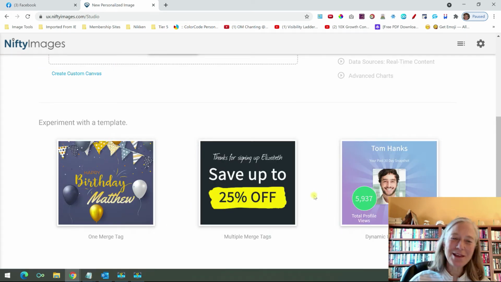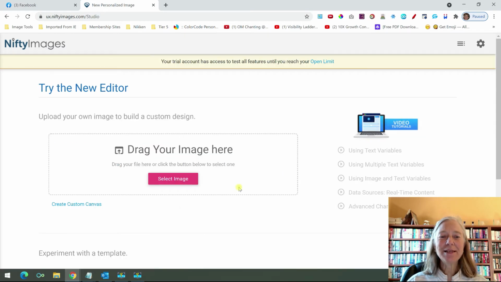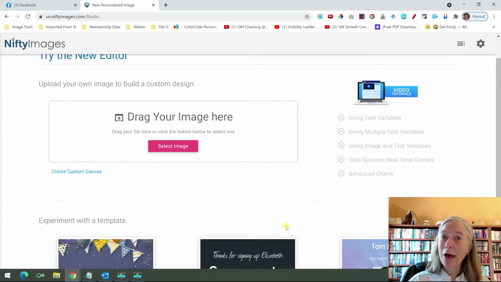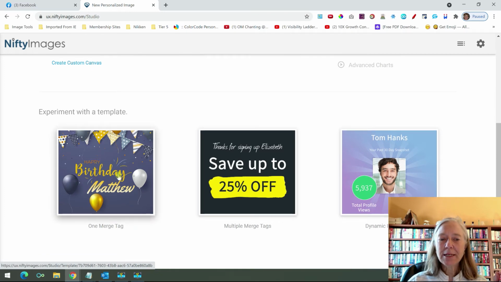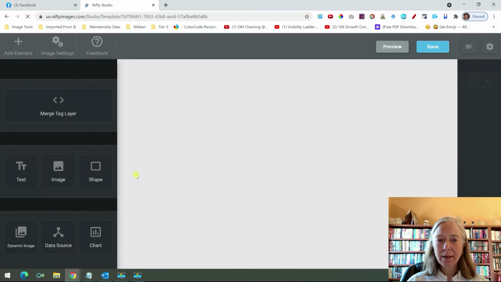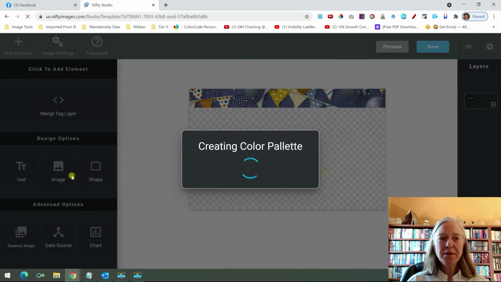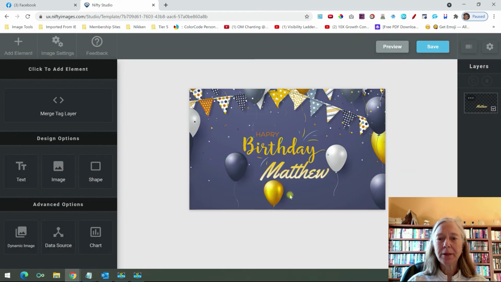And the other thing that happened was I was up here and I didn't scroll down, so I didn't see any of the templates. It was like, how do I get this thing to work? I was getting so frustrated. But anyway, if you just scroll down just a little bit, you come up with these templates. And so I picked this one here, so I'll click on that. And so then that comes up to this area here.